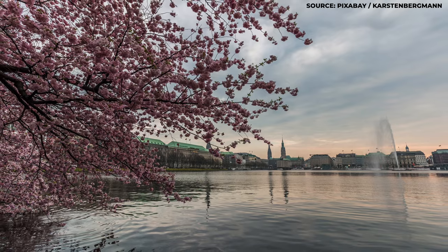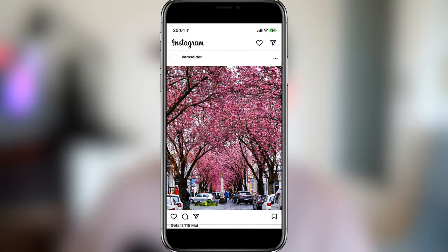The pictures are always a bit different — sometimes taken in the evening, sometimes during the day, sometimes with people, sometimes with models doing strange poses. I think this is a bit strange because actually these cherry blossom trees are not that special here in Germany. You will find them in basically every big city, like Berlin, Hamburg, or even Hannover. But they are not nearly as famous as this particular street you'll find on every influencer's Instagram.